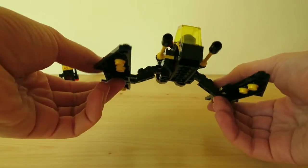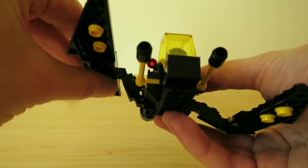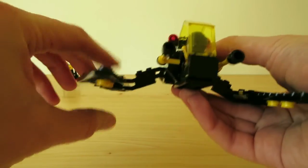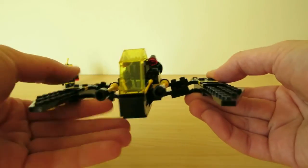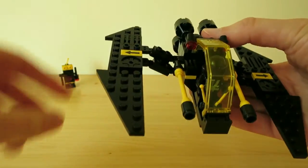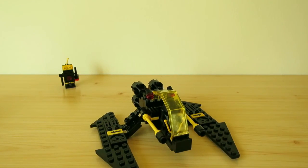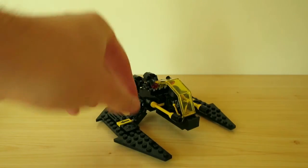Okay, the fun part for this set also is this hinge mechanism. As you can see, there are 2 parallel hinges that will keep this little wing in a horizontal position always. So no matter where you set it, it will always be parallel to the other one. Only the position can be angled, but not the angle of the wing itself. And I think it's very useful when you are putting it down on a surface, then it's not flopping no matter how much attention you have paid to the right positioning.